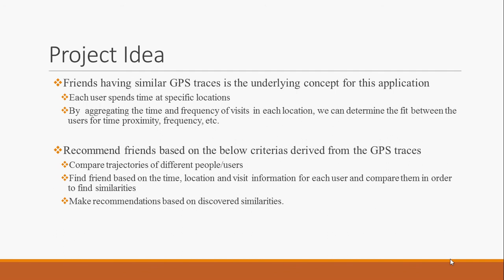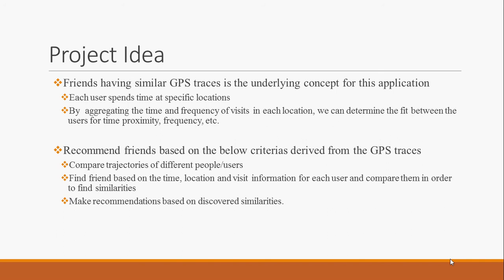The basic idea is to look at the traces and abstract information. Of course, there's such a wealth of information, but early on we realized that a fundamental approach that would simplify the data to a manageable size would be to just look at the locations that users spent time in. So you could look at the number of visits, the duration and the frequency of visits, and the locations that were visited to determine the fit. And then you could come up with any number of criteria really based on that.